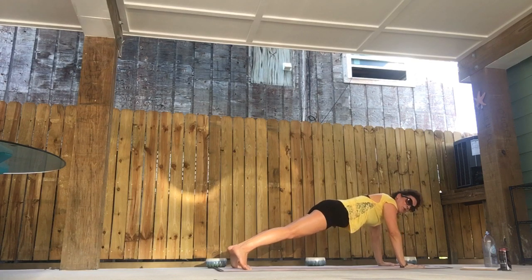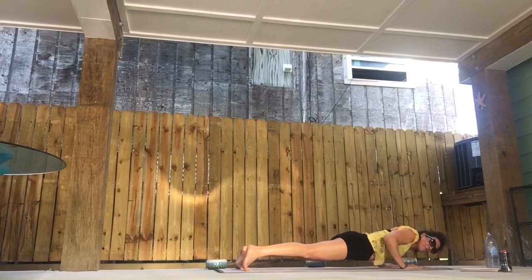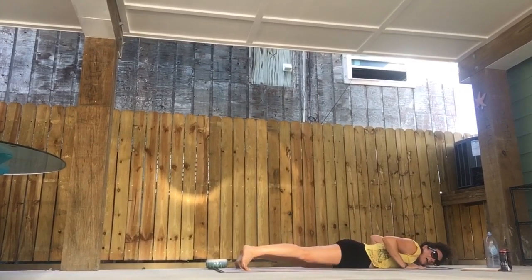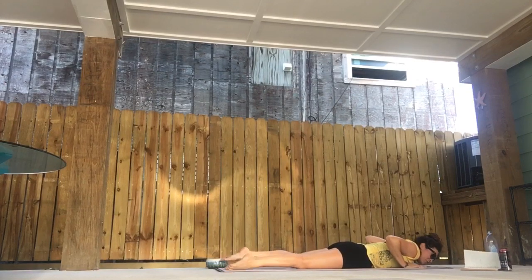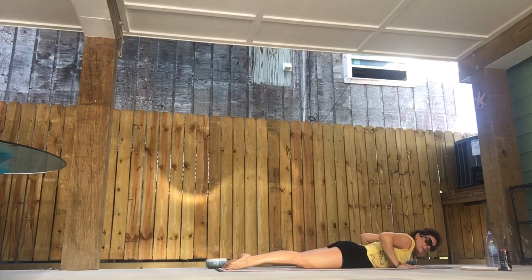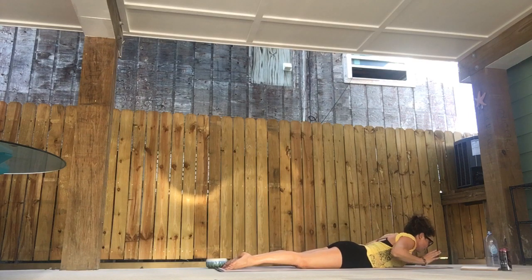Good. Now, nice and slow coming down through chaturanga or low plank. Keep those elbows into the body. Flat body all the way to the ground. Good job. Tuck those toes. Go ahead and tap those feet out a little bit. From here, our hands are at our chest. We're going to push up into a cobra or upward facing dog. Or if you need, you can do just a baby cobra or a sphinx pose with your forearms and your hands pressing into the mat. Here we go. Inhale.